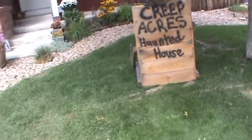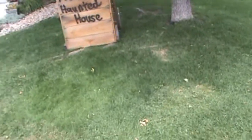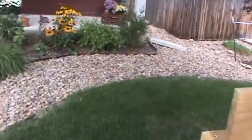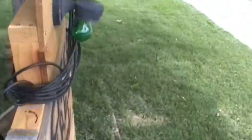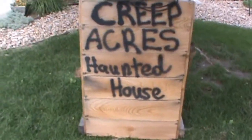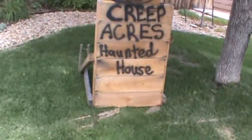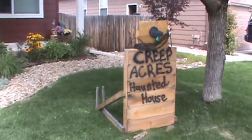It's all set up. This is all I'm doing for like 2 weeks, and then I'll put up the graveyard, because I don't have permission to do that yet, but it seems like fall decorations are starting to come out. Not so much Halloween decorations, so I'm just gonna have this. I might bring out a crappy old hay bale from last year, but my dad's worried about it falling apart on the lawn, so I might have to just get a new one. But yeah, this will be it for like 2 weeks, and then I'll bring out the scarecrow and get another hay bale if I can't use that one, and the graveyard tombstones and stuff.